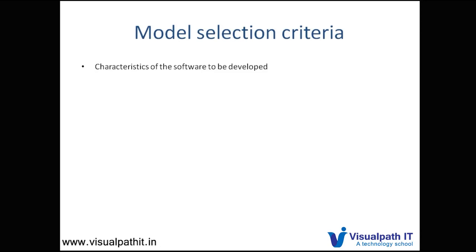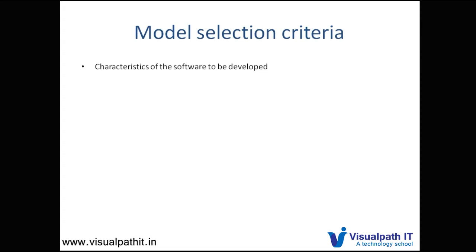Now coming to the model selection, like what models we need to use. So first of all, it depends on the characteristics of the software to be developed. If it is a short project, we can go for agile. Okay, so as I told, I will be making a separate video for agile because it is a hot cake currently in the market, and I do feel that it requires a good amount of time to go through agile. So I will make a separate video for agile, and I am not including the agile model here.